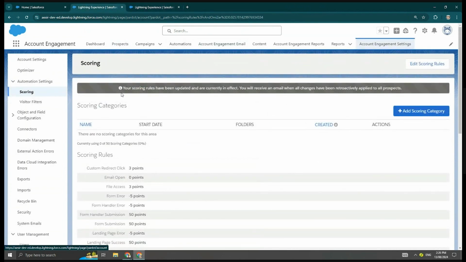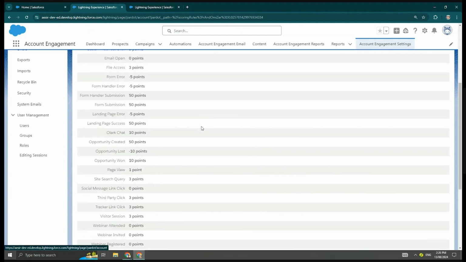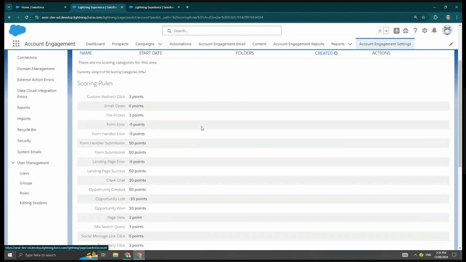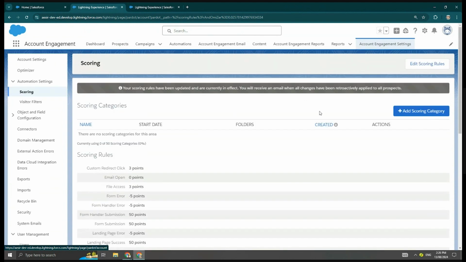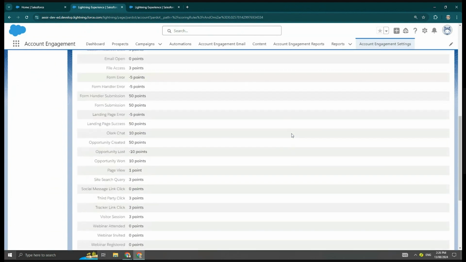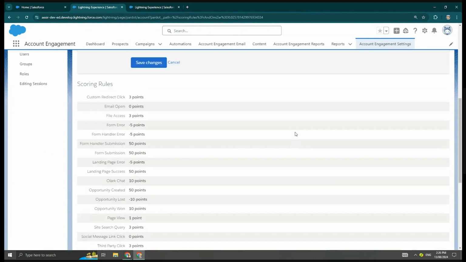Just an addition: this is the scoring settings that I was talking about way back. In account engagement settings, you can go to automation settings and then scoring. Here, these are the default scoring rules that are set on the org. Even though this is a default, you can change the scoring rules anytime. This would be the starting point or the basis of the score.